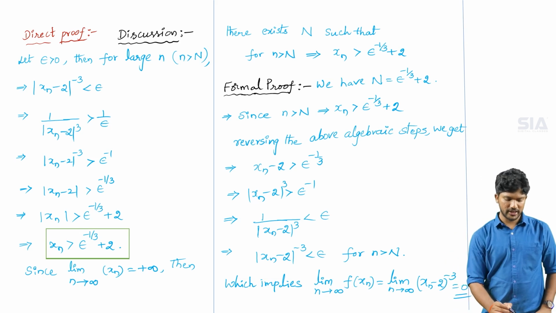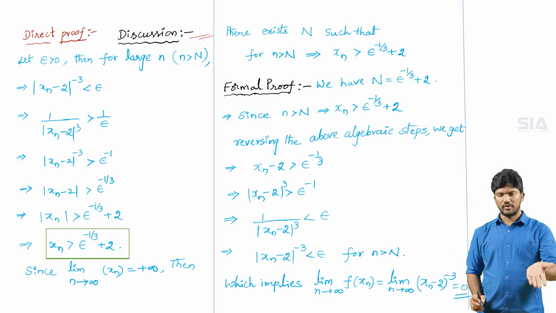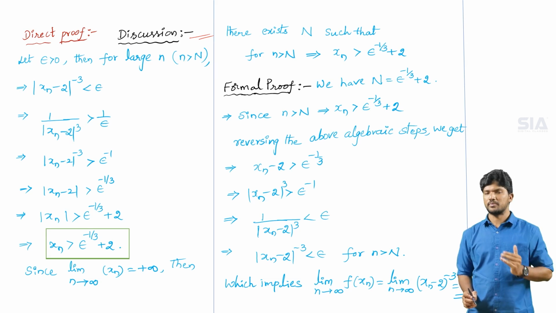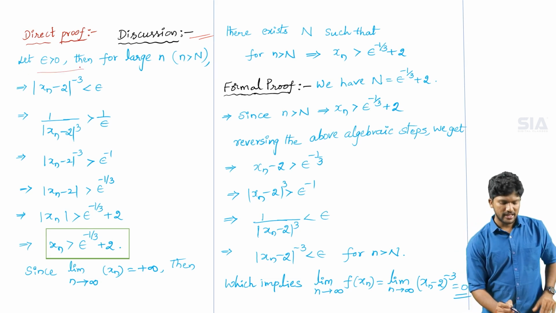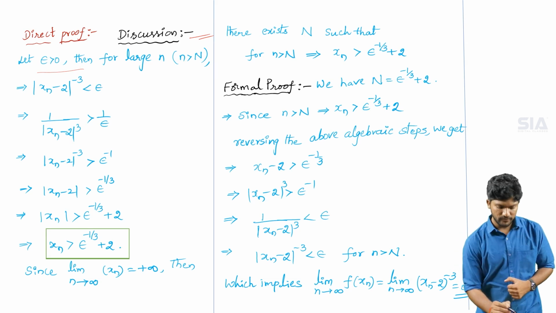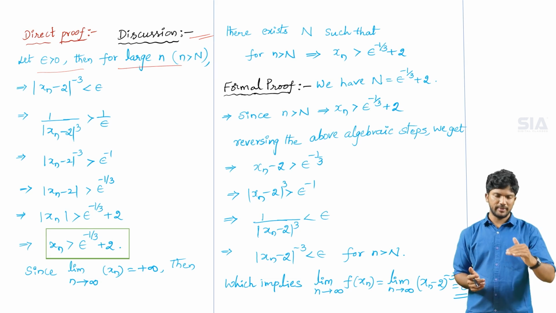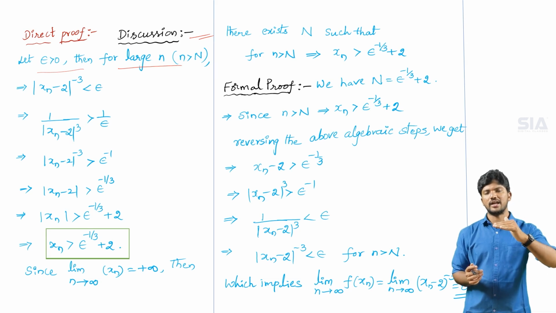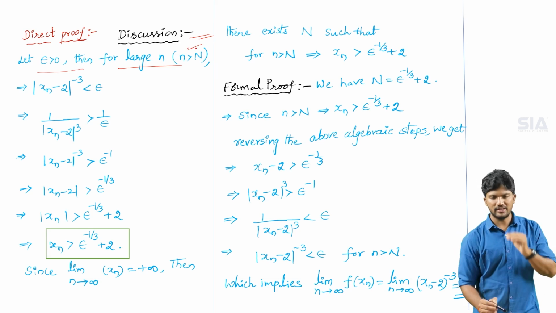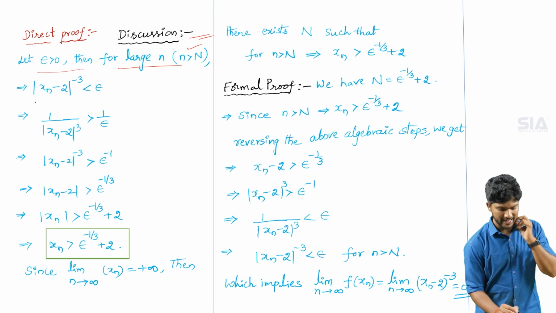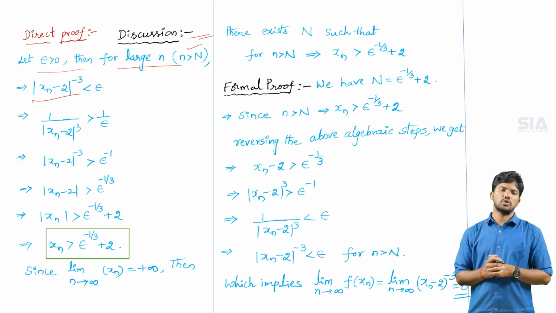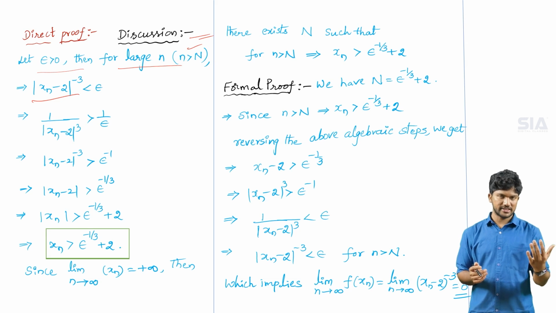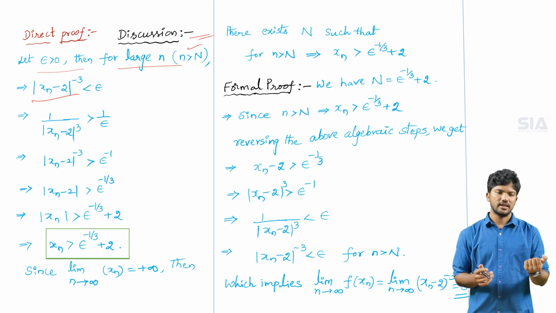Now you can go directly to the proof discussion. Now what we have obtained from the previous slide, we are now going to discuss in the formal proof. Let's start the discussion. Let epsilon be greater than 0, then for large small n, that means after a finite number of substitutions you will get a small n value. For small n greater than capital N, you will get mod (x_n minus 2) whole cube less than epsilon, that is, mod (x_n minus 2) whole power minus 3 less than epsilon.